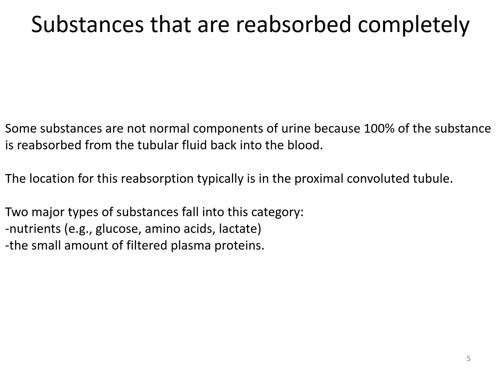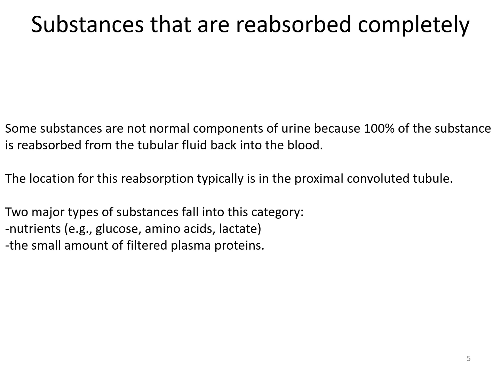Some substances are not normal components of urine because we reabsorb 100% of them. So glucose was one of those that I talked about. We're going to filter it freely, but as it goes through the tubule system, we're going to make sure that we recapture all of that glucose through reabsorption. Normally this is going to happen in the proximal convoluted tubule. If it's going to be 100% reabsorbed, it happens in the proximal convoluted tubule.